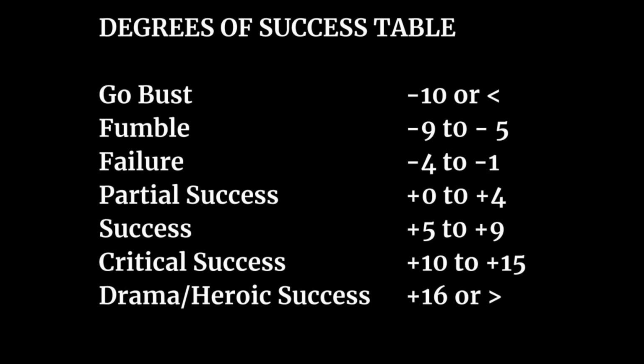If the target number is a 10, you would succeed on a 15 to a 19. This is the standard D&D success. You're completely successful at what you're trying to attempt. If you're trying to get information out of a secretary, she gives you the information you need, but only that information. If you're trying to pick a lock, you're through the door.